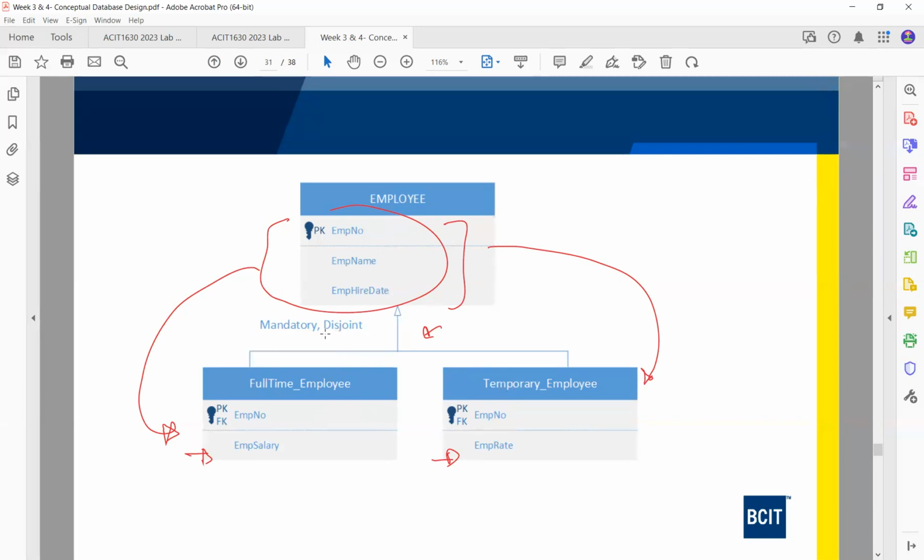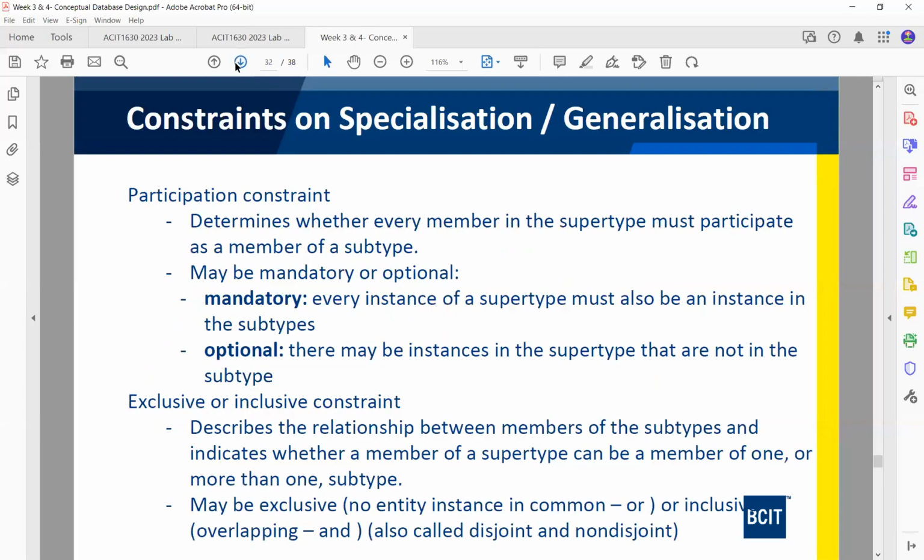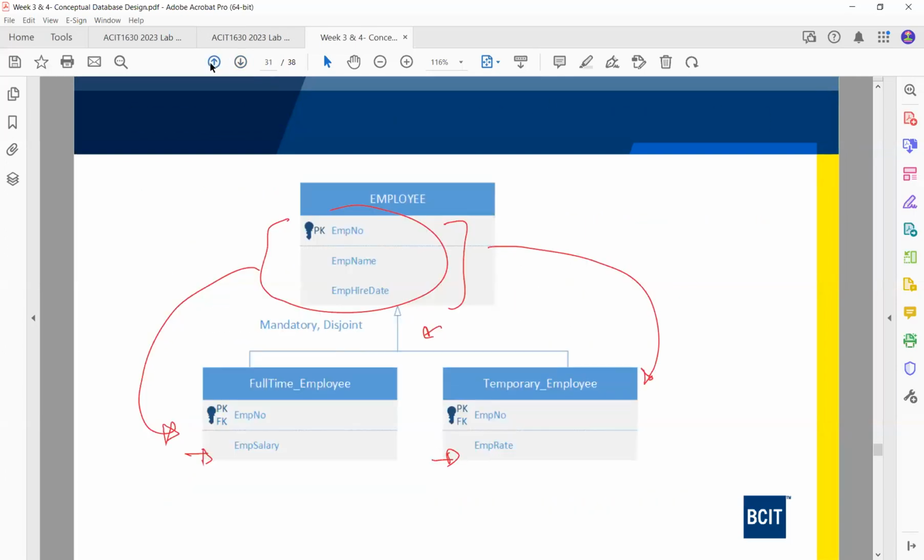If we do not have any common attributes between a superclass and the child class, we will call it disjoint. So non-disjoint is common attributes, and disjoint is no common attributes. I can write it for you here as well. It's given in the slides, but still I can write it as a keyword for you.